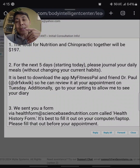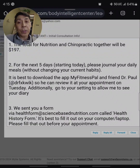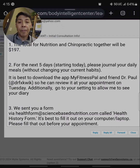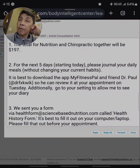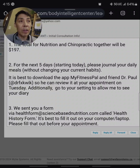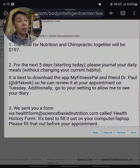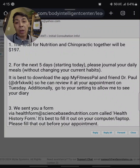When patients come in, I assess all of this and it takes usually about an hour and a half, including the treatment and the nutritional evaluation. Labs are optional but sometimes necessary — like blood work, hair analysis, and urine analysis, not necessarily all the time. I also want to analyze their diet, because if they're eating a lot of sugar or processed food, they can undo everything we do. So I'm going to ask you to journal your diet for five to seven days before you come in so we can look at it together.